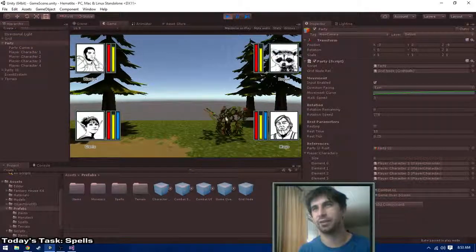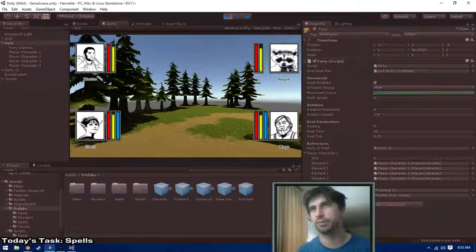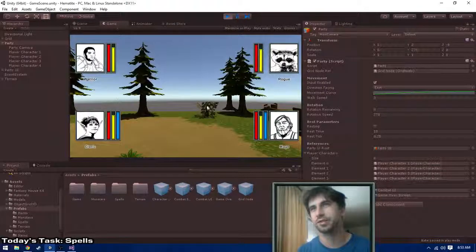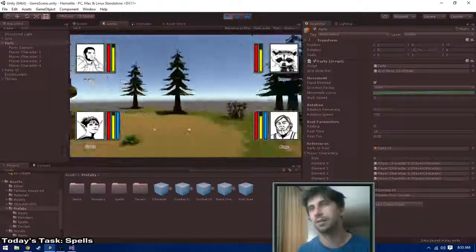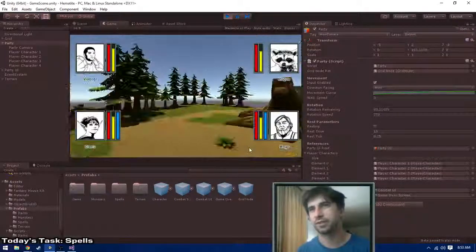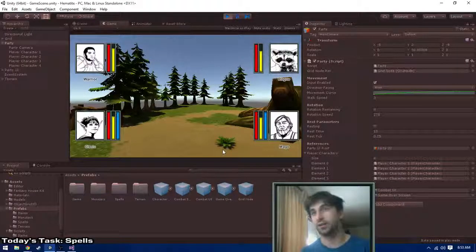Also, I love how the entire bush is shaking here. I might unapply that from that bush. It looks good on the trees, especially when you've got a bunch of trees moving ever so slightly. That looks nice. But I don't know if I want that applied to all of these objects, because the bush looks okay. You'll note there's actually some grass on the ground here underneath the mage portrait. It's actually difficult to get. There we go. That looks fine not moving, right? So we don't need this stuff to be going all the time. It's just kind of overkill.